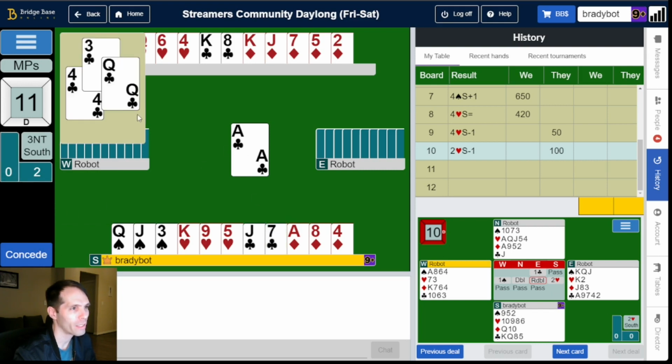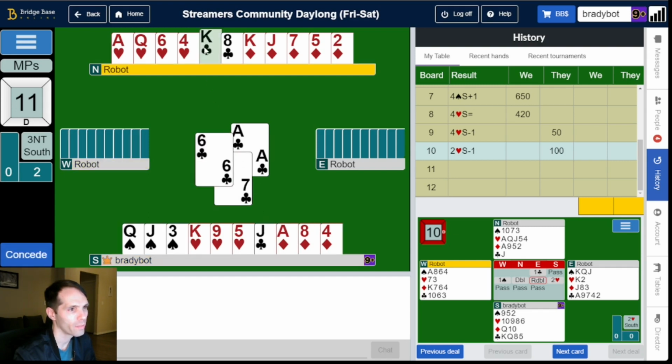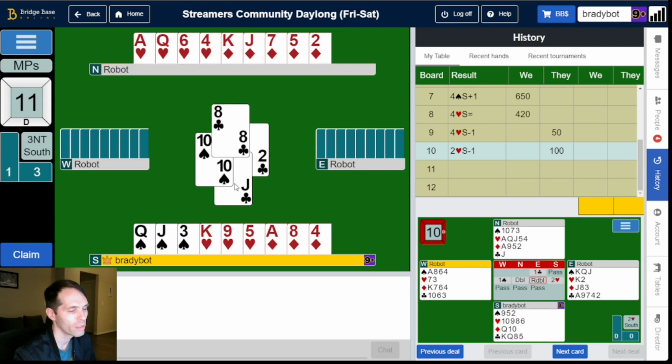Okay, what all is happening? Clubbed the queen, ace of clubs. I think I should unblock. Club. Well, East has two clubs. If East has the diamond queen, we're not in great shape.